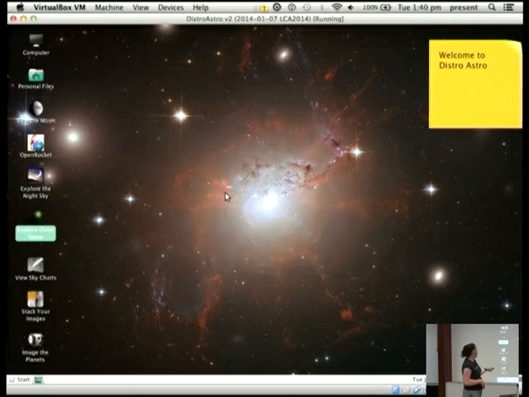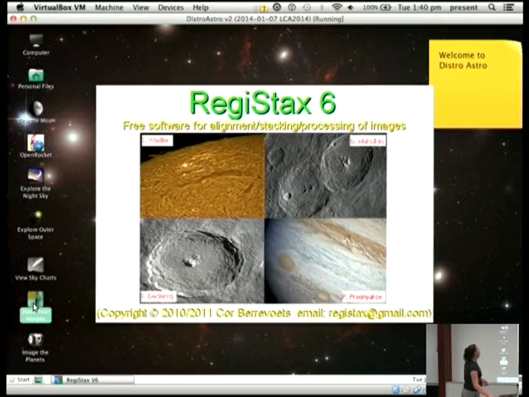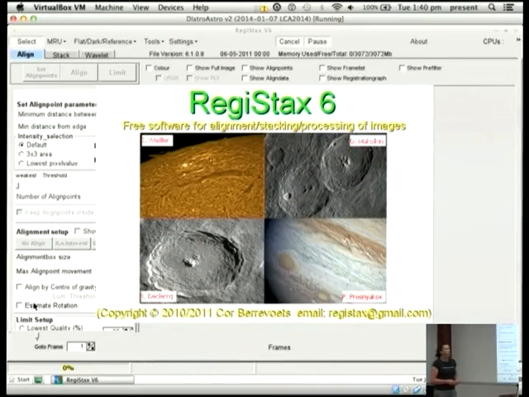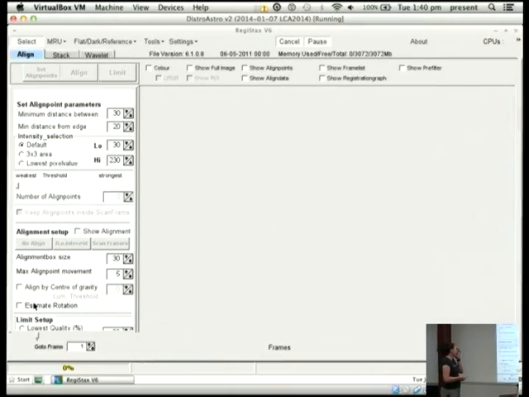So these are the sort of tools that are built into it. This one here is Registax, I believe. Yeah, so this is actually originally developed as Windows software, so it's running under Wine. And this is the sort of thing I would like to see potentially developed for an open source platform, so that we have something that is completely free and open that does the same job, so people don't have to go and, if they don't want to, load up these kinds of things.